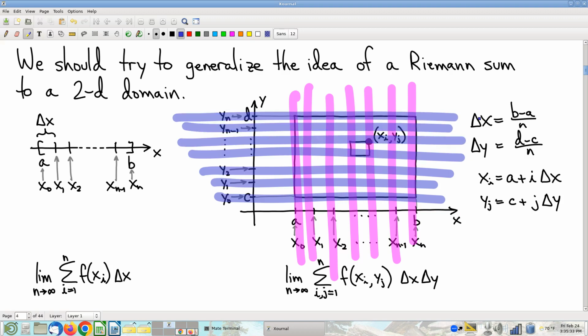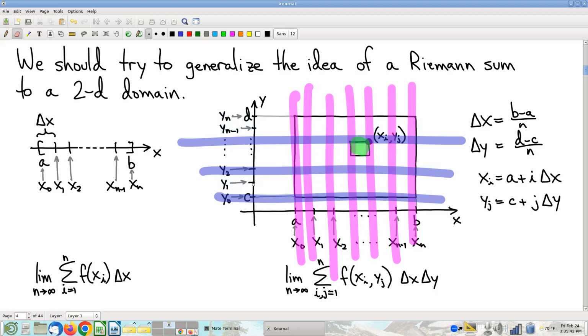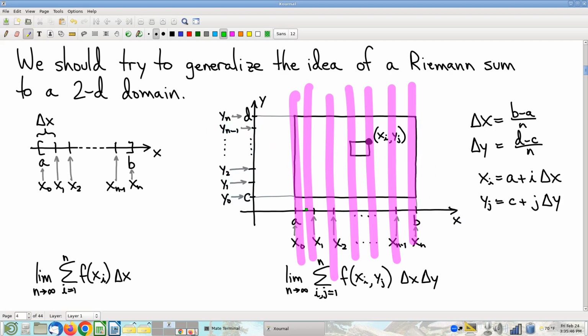Now, as I slice up my domain into little pieces, such as that, note that among other things, I am also slicing up the interval from A to B. And slicing up the interval from A to B, we already did that. We did that back in Calc 1 classes, right? And so delta x and x sub i is a plus i delta x. All those details are established. It's the same story here. We have an interval from A to B. We're chopping it into n pieces.